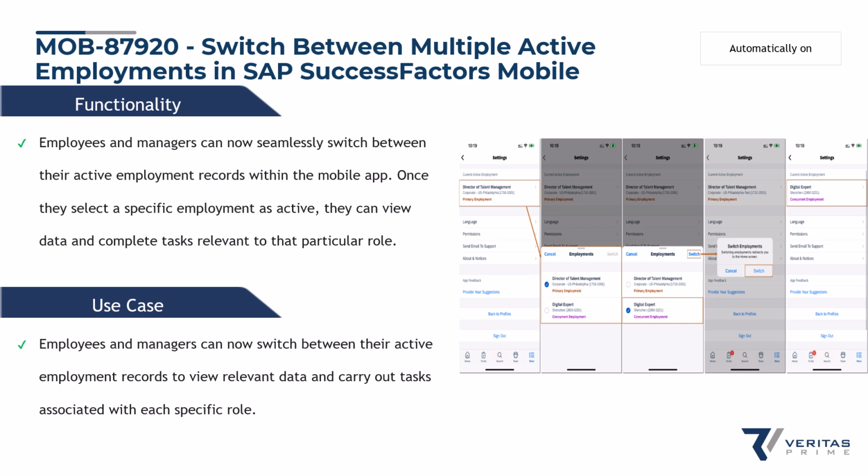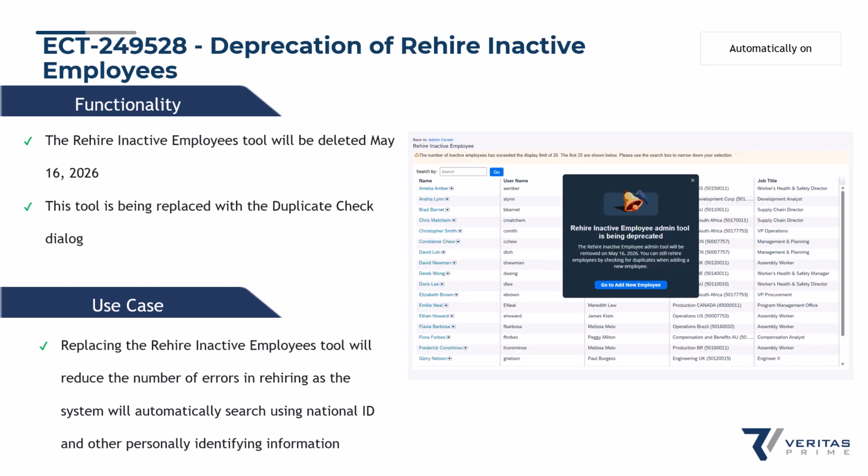Deprecation of rehire inactive employees. The Rehire Inactive Employees tool will be deleted May 16, 2026. This tool is being replaced with a duplicate check dialog. Replacing the Rehire Inactive Employees tool will reduce the number of errors in rehiring as the system will automatically search using national ID and other personally identifying information.